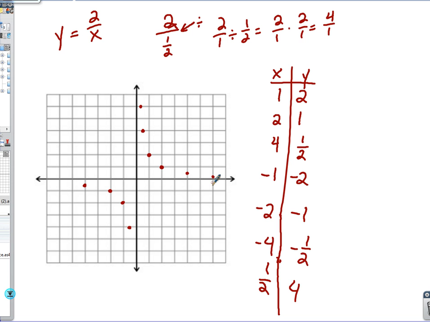And now we're getting a better picture of what this graph's doing. And notice what I told you a while ago. This graph will never, you can't plug in 0. So if we connect our dots here, you've got a graph that actually jumps. It jumps from down here up to, in the third quadrant, up to your fourth quadrant. So there's the graph actually of y equals 2 divided by x.